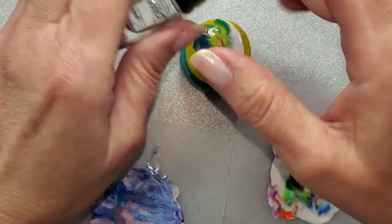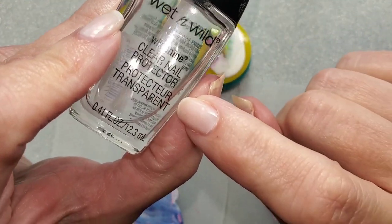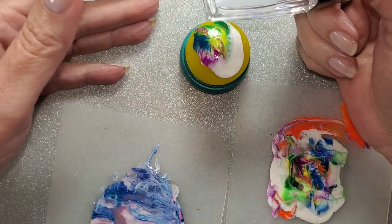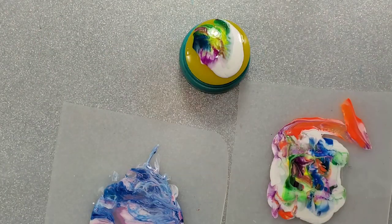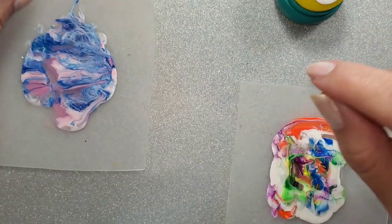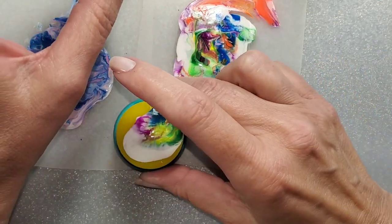All right, so this dried, I left it all night, I didn't get back in here. This is Wet n Wild Clear Nail Protector. I don't know at this point where to tell you to get this. I just got online and went to Wet n Wild and ordered 10 of this in their mat. Dollar Store used to have it, Walmart used to have it, Walgreens had it, Dollar Tree sometimes has it, I guess. I don't ever go in the Dollar Tree, so.